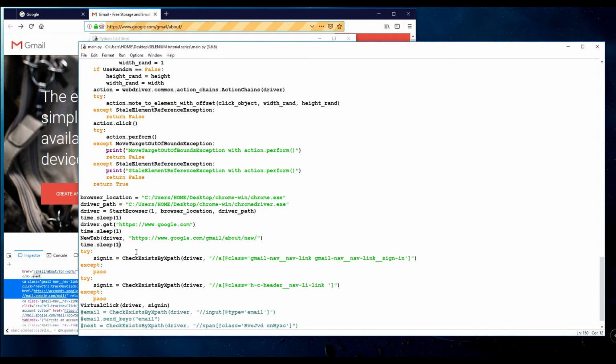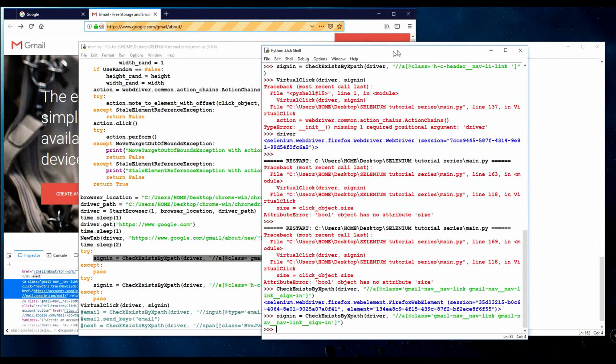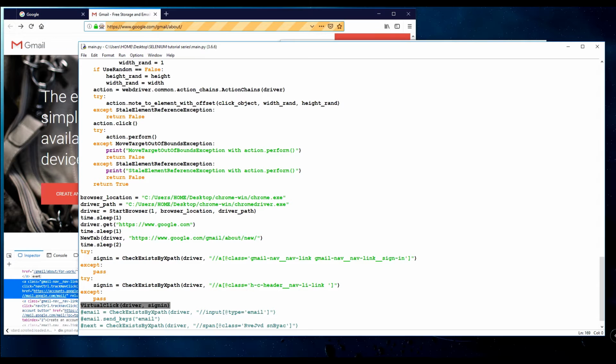It should work. Why is it... okay? I'll test this manually. And now just choose a vertical click.